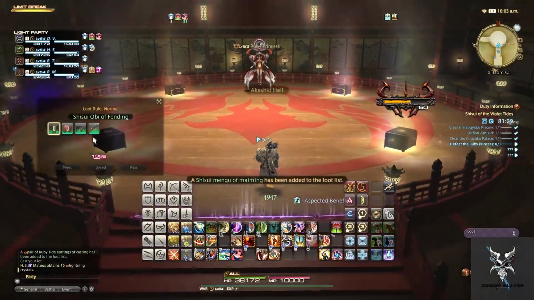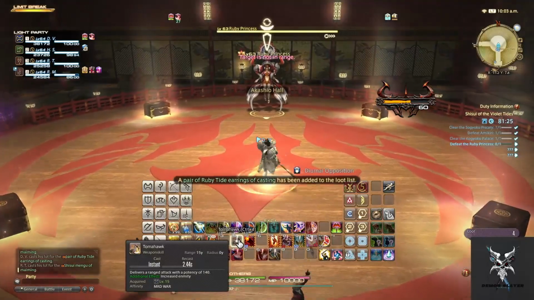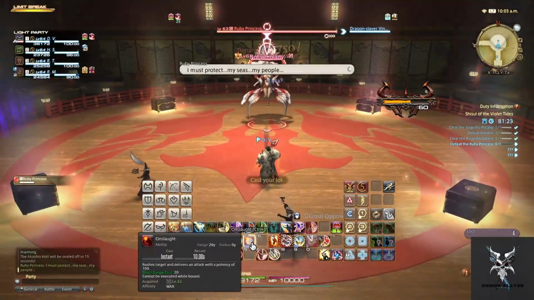For the second boss, the Ruby Princess, she does have an untelegraphed frontal cone, so you'll want to keep her facing away from the rest of your party members.